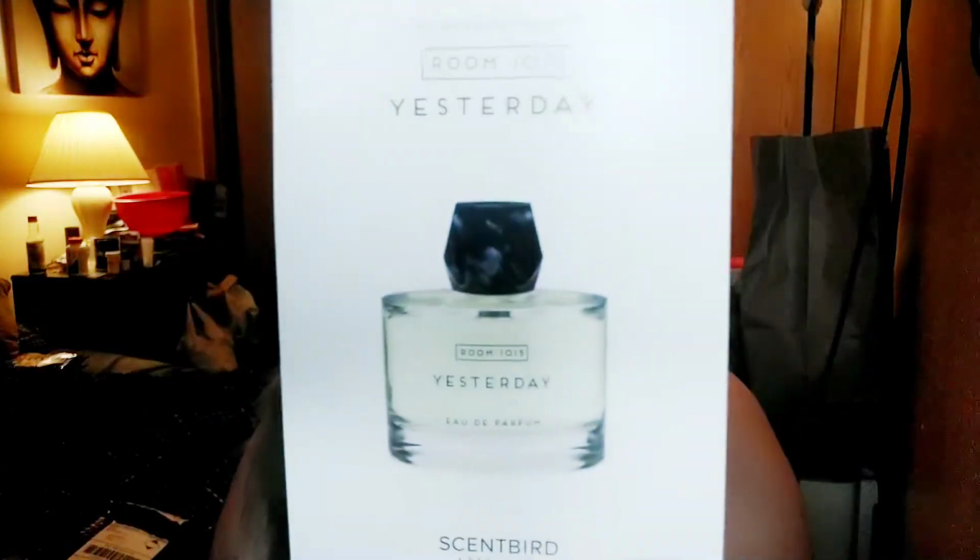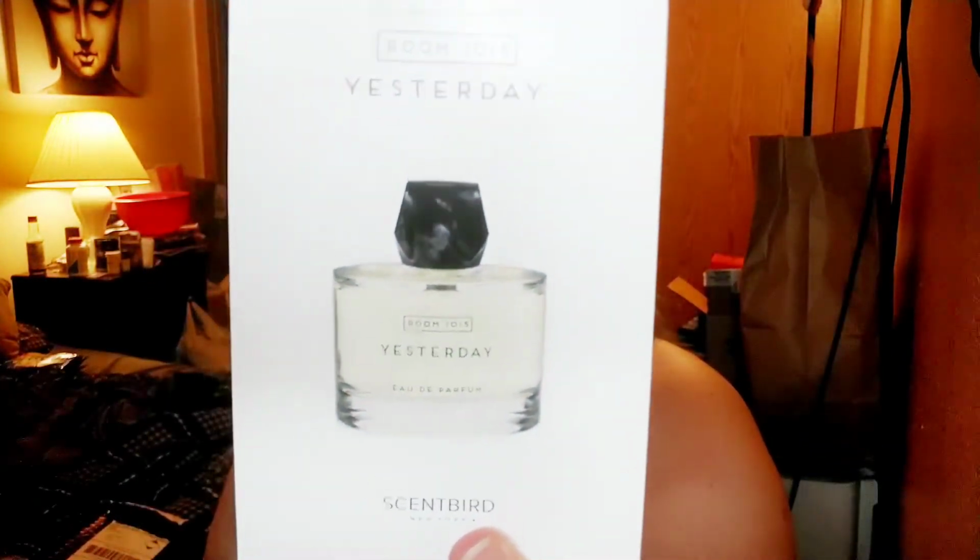The fragrance call-out notes of this are geranium, lavender, cardamom, and apple, and I feel like that's pretty straightforward. I smell all those things, so there's other things I think. This is definitely the most masculine of the 1015 fragrances that I have tried, which by this point is about all of them. This is by far the most masculine, and I think it's designed to be the most masculine.